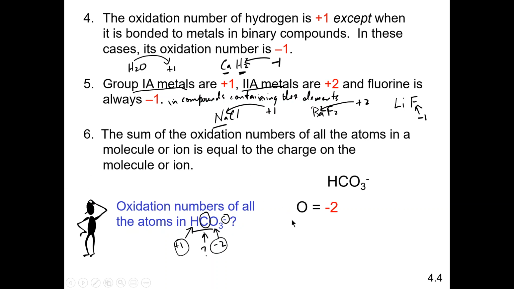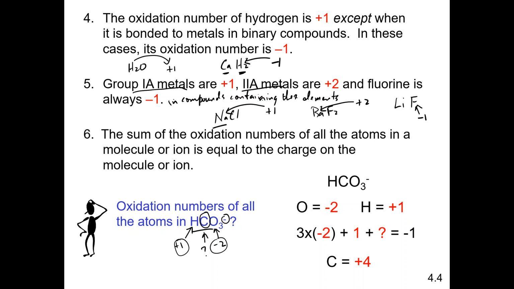As we said before, oxygen has an oxidation number of -2, hydrogen has an oxidation number of +1. So we can set up an equation where 3 times -2, and there's a 3 here because there are 3 oxygen atoms, plus 1 for hydrogen, plus the unknown for the carbon. The sum of all those would be equal to -1, right? So the unknown for carbon, when we work it out, is equal to +4. So the oxidation number of carbon in this particular ion is +4. Okay, so that's basically how that is determined.